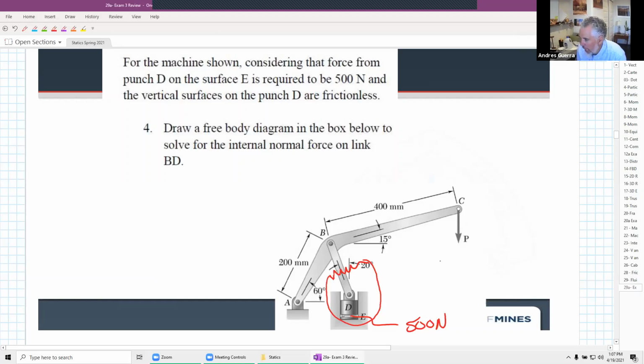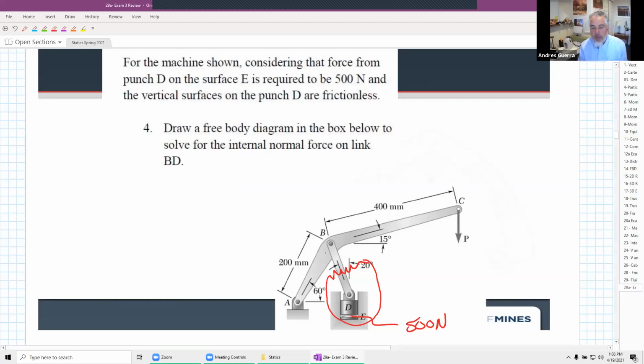Let me check this question in the chat. Can we have a two-force member with a fixed support on one end? That would not, if it's got a fixed support on one end, it is not a two-force member because it has a moment. So two-force members only have two locations of forces and no moment. As soon as there's a moment, whether it's a reaction or an applied moment, it is no longer a two-force member.